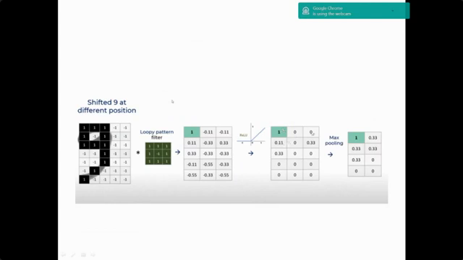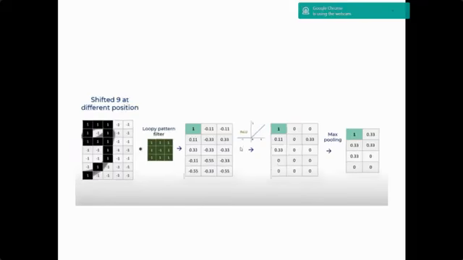See here, 1, 0.11 and then 0, it is 1, then 0.33, it is 0.3, like this. So gradually the size of the matrix is reduced, but still keeping the loopy pattern values intact, and we are still able to identify this. Yes, this is here, so we are keeping this intact. That is what we do with max pooling. Even if we shift to a different location, there is no problem.